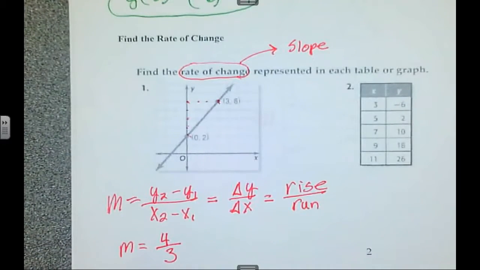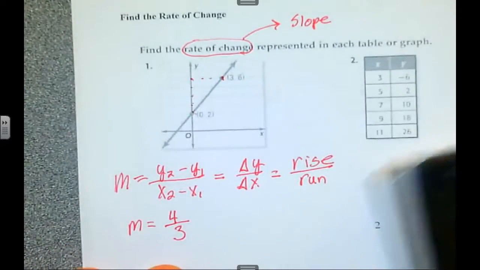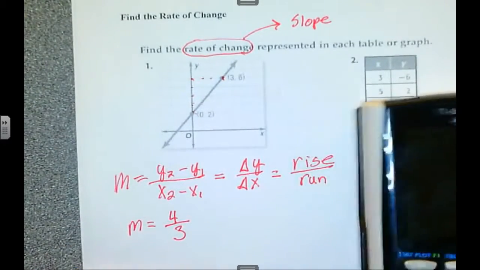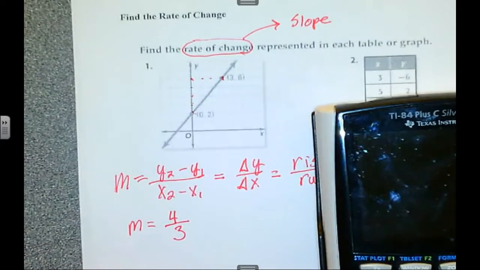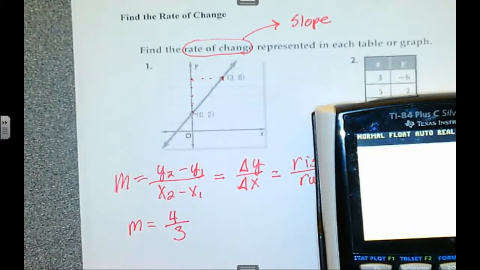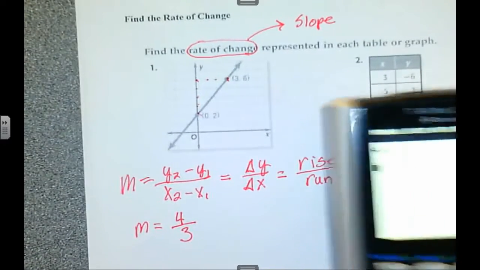Okay. Rate of change, we normally like to just multiply it out. So we're going to get a decimal in our numerator. And actually, it's going to become our whole number because we put it over 1. Okay, so we're going to take 4 divided by 3. Now, if they were asking for slope, we're done. Okay, because we always leave slope in fraction. Rate of change, we actually divide it out. I get 1.3 repeating.